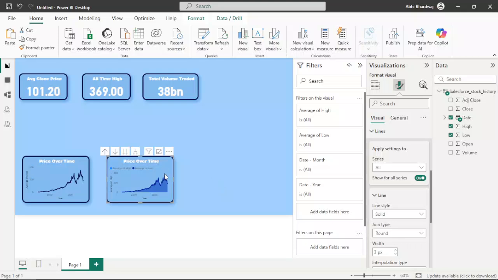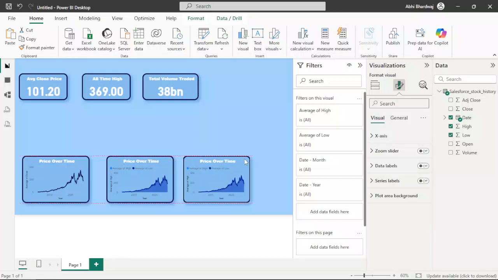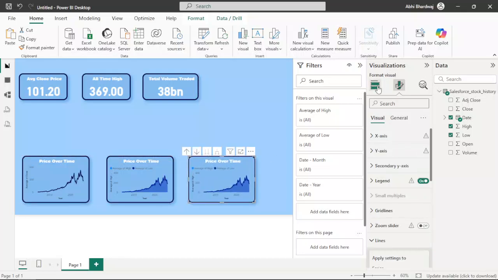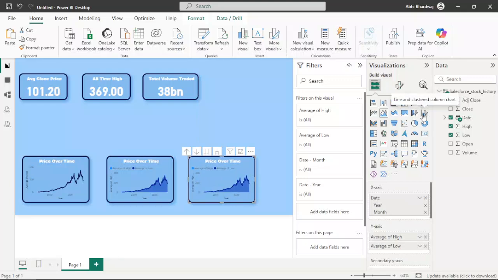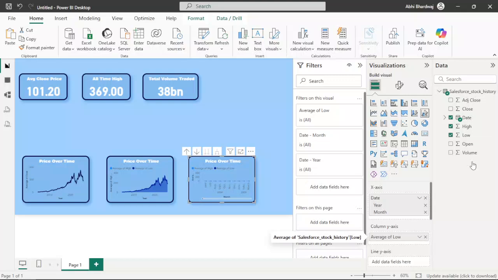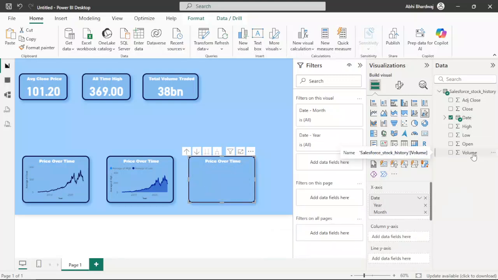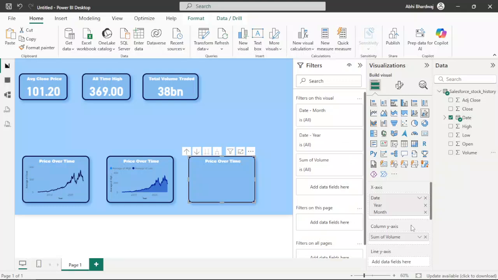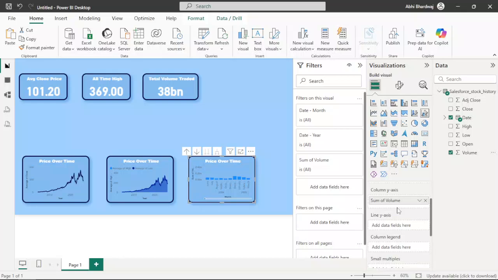Now let's build our third visualization, which is going to be a combo chart, a combination of line and cluster chart. In the x-axis, I've already got date, but in the y-axis, I need to have volume. Let's remove this. And in the y-axis line, I'm gonna have close.